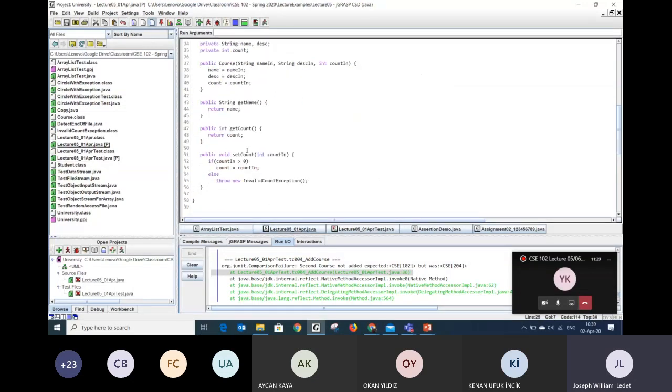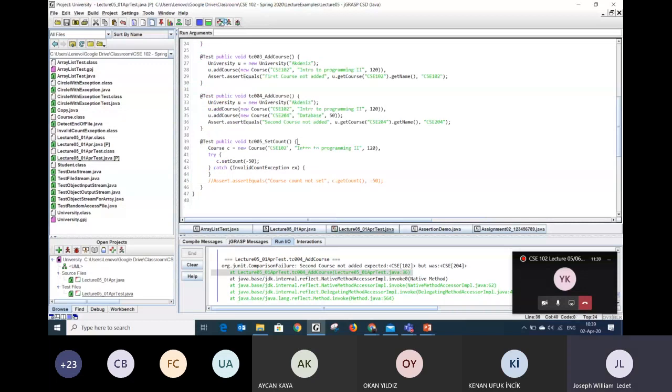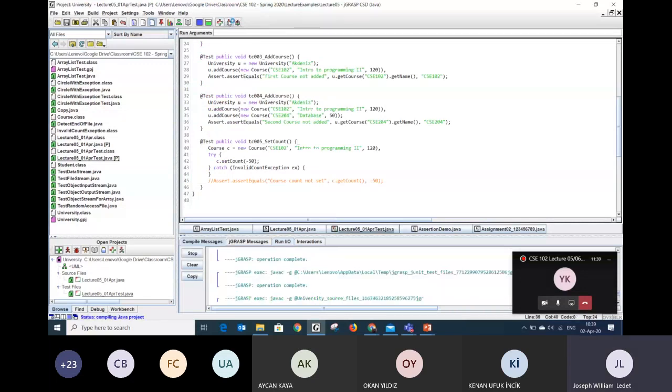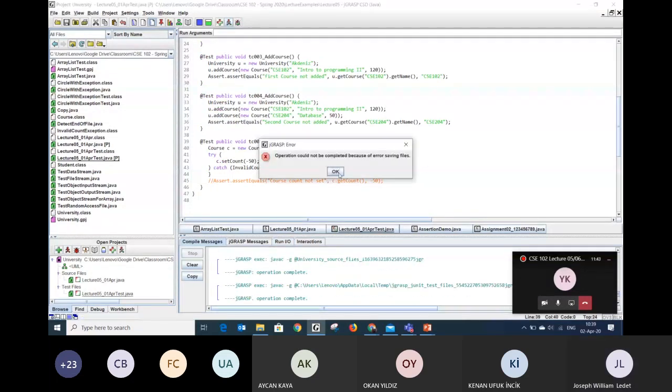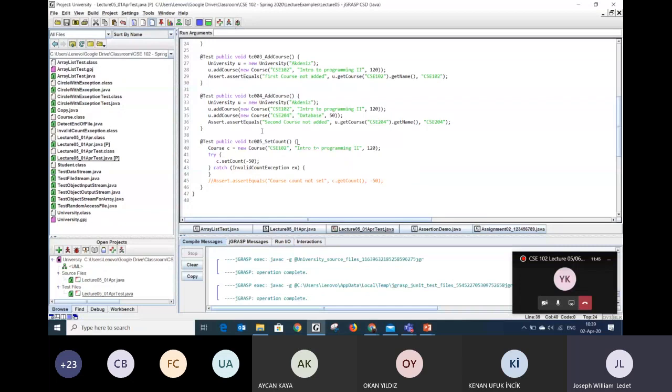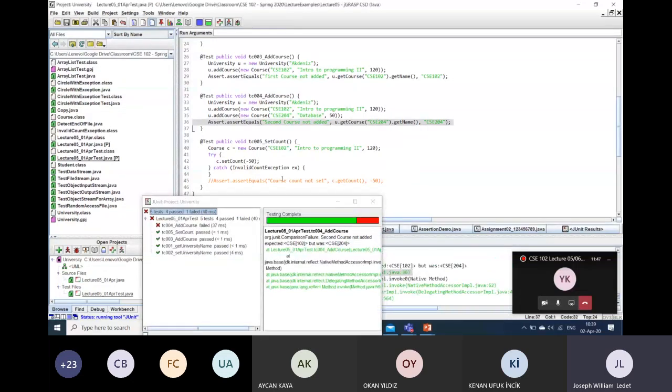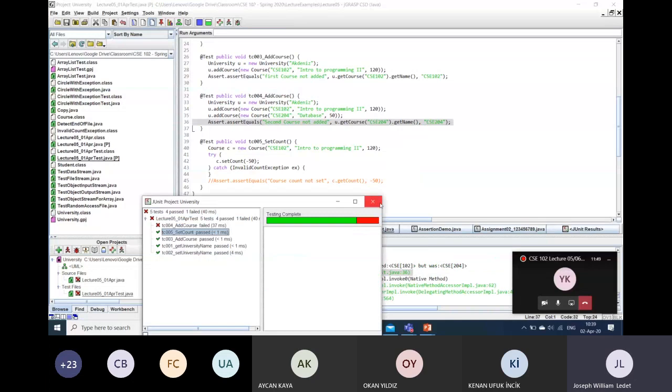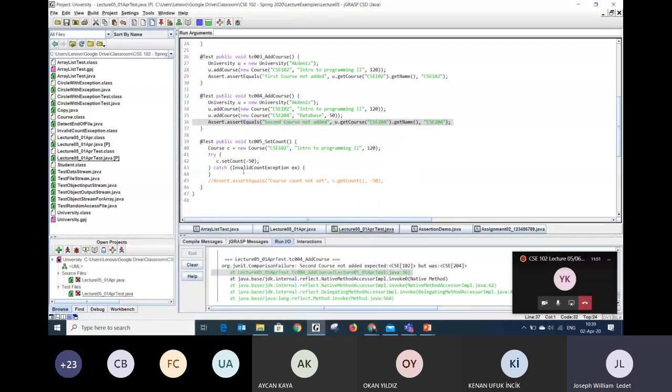Even if we come back into the code, for example, and we took this and commented it out, right? So now no exception gets generated. We compile it, we run it. Oh, sorry, we just have to wait till it's done compiling. Okay, we run it, and look, it still passes, even though it doesn't do what we're expecting it to do.